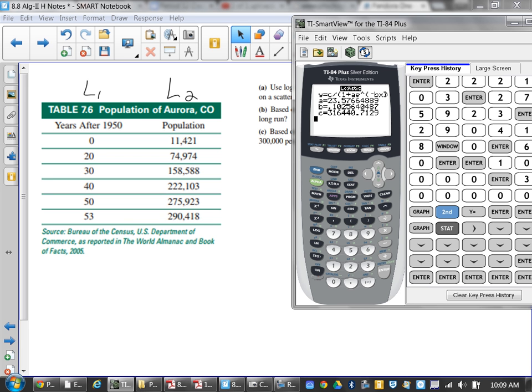Is B the R? 0.10256? Yes, the B value is your R. Just go 2 places past. Round it out to 100 and you'll be close enough on all those, okay? C is C.